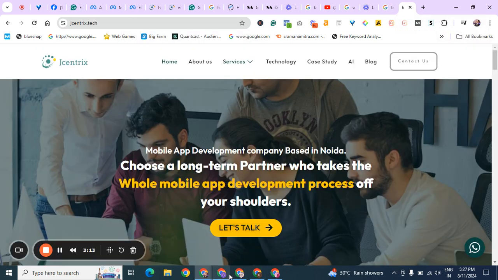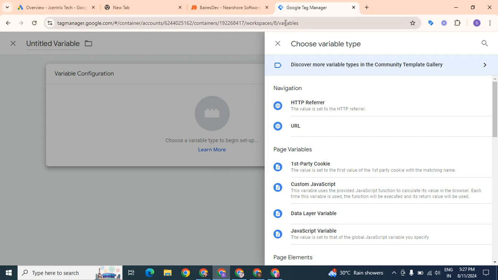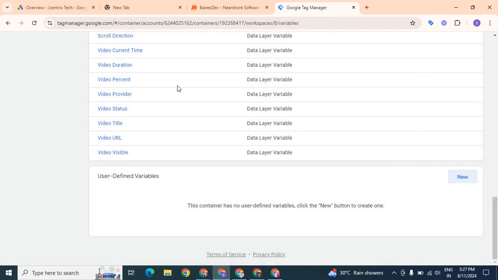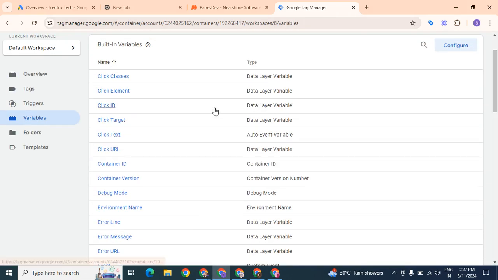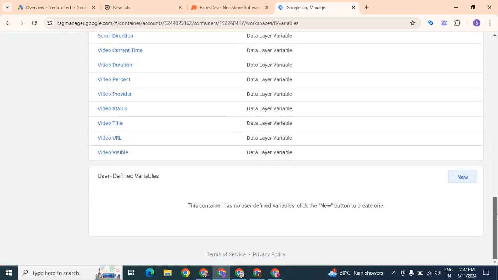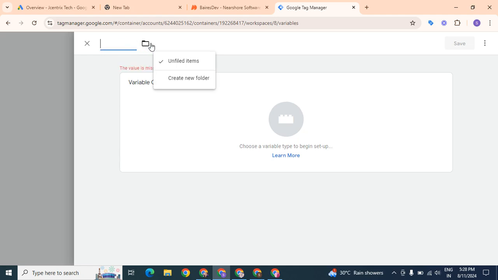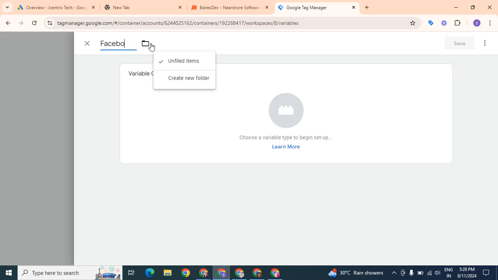Now you will first go to variable. In variable you will scroll down and click on new. This is the second method I'm showing you. Here you will name it Facebook pixel ID.